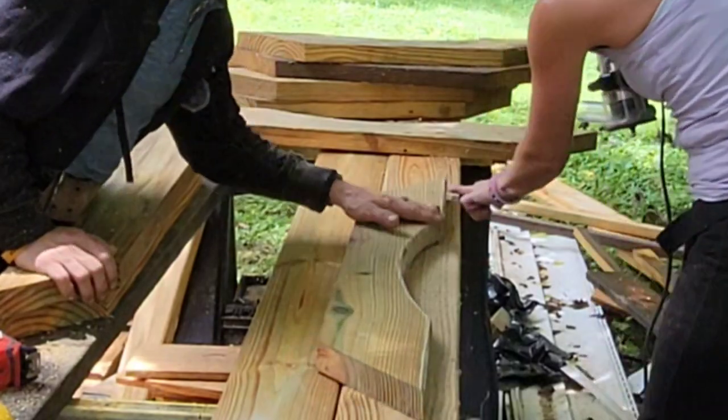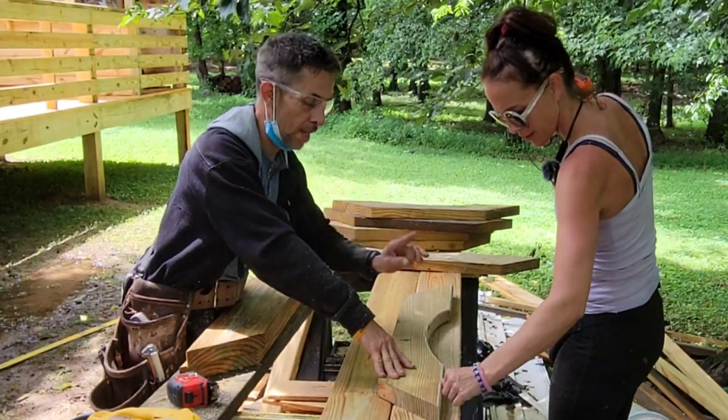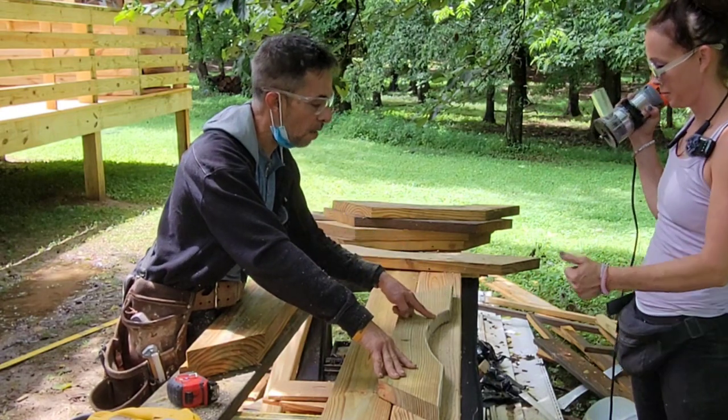Right there too, I missed. Okay, I don't know if any of that did. Okay, guys, I want to take a second to talk to you about one thing before we turn Kellie loose on this, because she did ask a question. She wanted to know why she wouldn't start in the middle and go backwards that way.